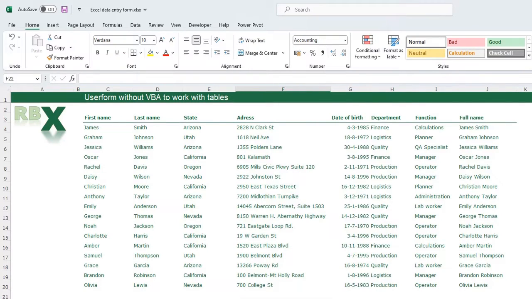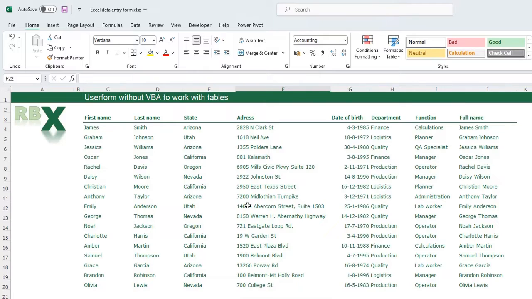So in this video I'm going to tell you all about the standard form in Excel. You can use a user form using Visual Basic and program it, but that's much more complicated. Too complicated for most Excel users, I think. And Excel has this new built-in function to use a form when working with a table with data. And I'm going to show you how to work with that.